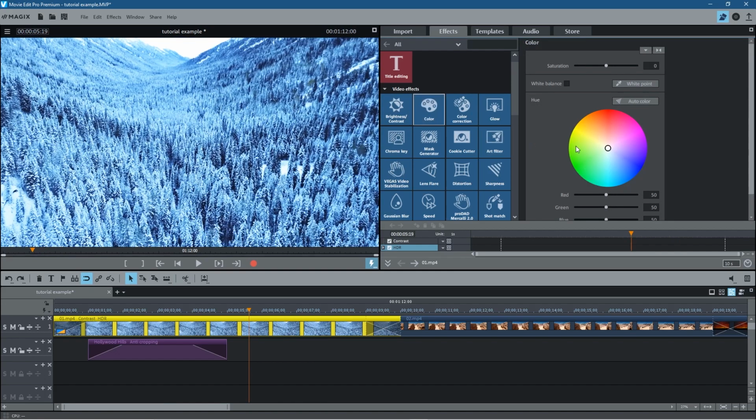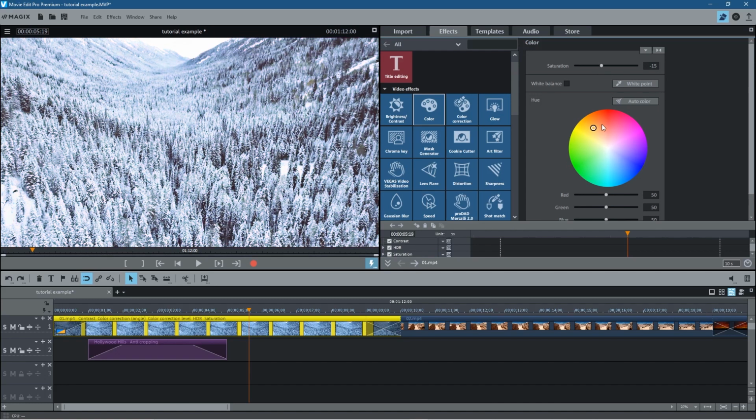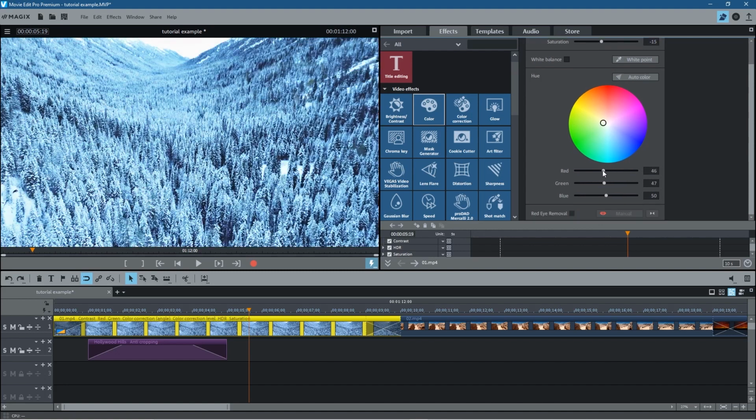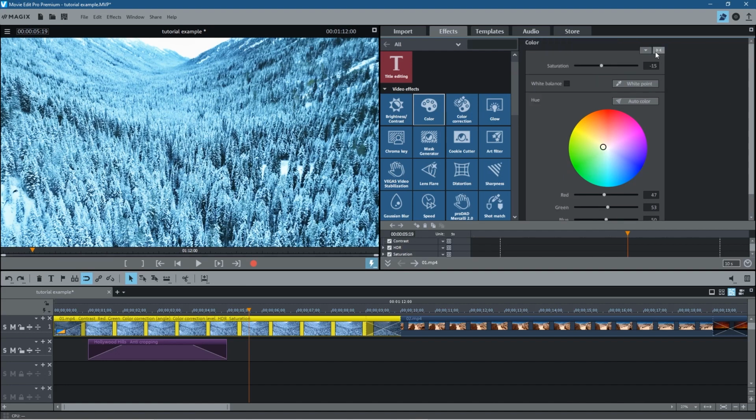You can go to color, and then go and change the saturation. If you want to increase or decrease it, you can make it grayscale, or you can increase it. That's too much, right? So we'll set it to, the color wasn't too bad actually. Then you can go and change the hue here, the different hue here, and then you can change the actual individual colors. So you can add more red or green or whatever you want. Let's just go to the top and click here. I just want to undo that because I think the colors are pretty good. And you can go and experiment with all these different options.